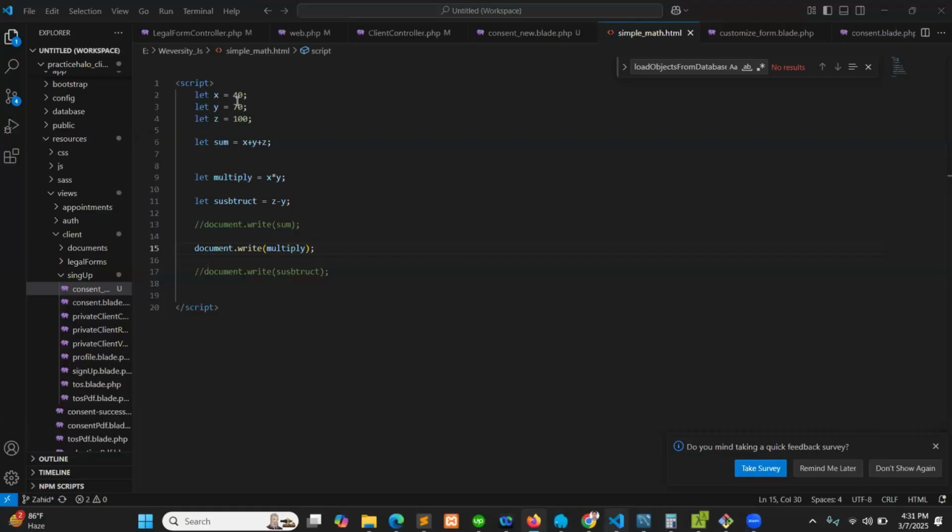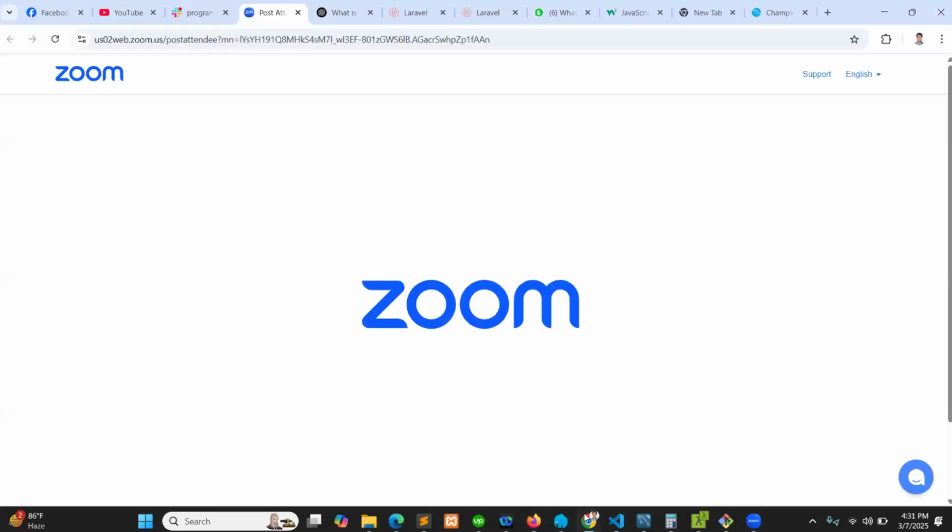So x into y equals 60, it's okay, right? Then the subtract. So 100 minus 70 is 30, okay?